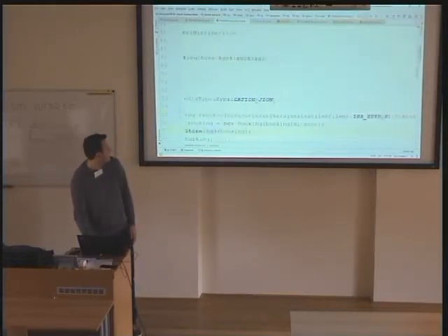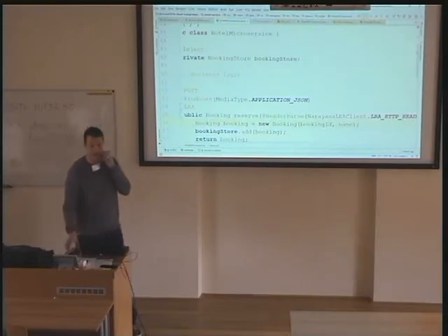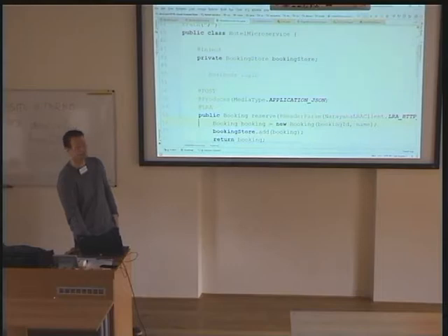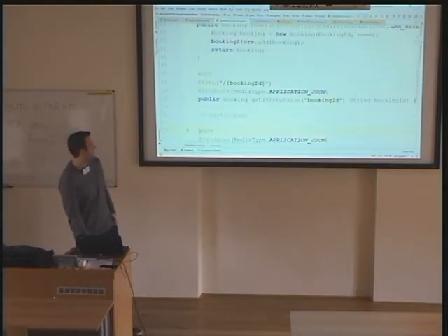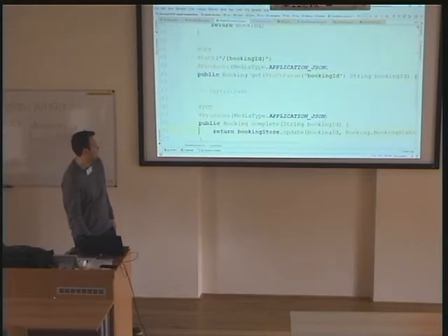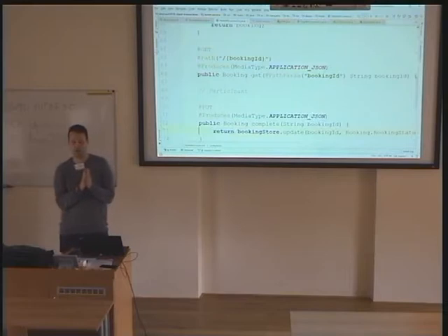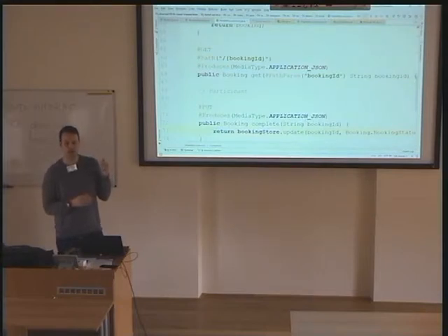So now the booking has a viable ID that we can use in the completion and the compensation handlers. We also provide a JAX-RS method to get access to its business logic, so I'm not going to show you too much here. So the completion method, this is what the coordinator will call if the transaction is asked to commit. When I created the initial booking, I decided to create it in a state called provisional.